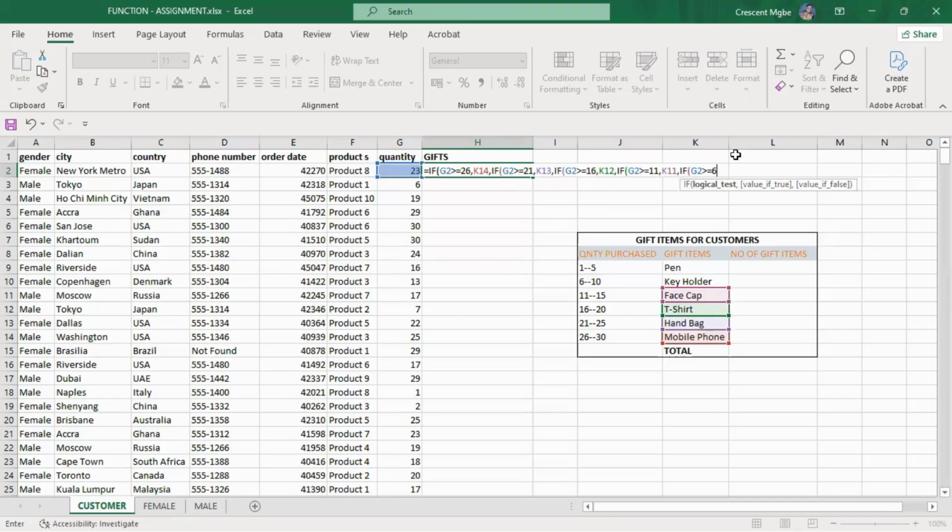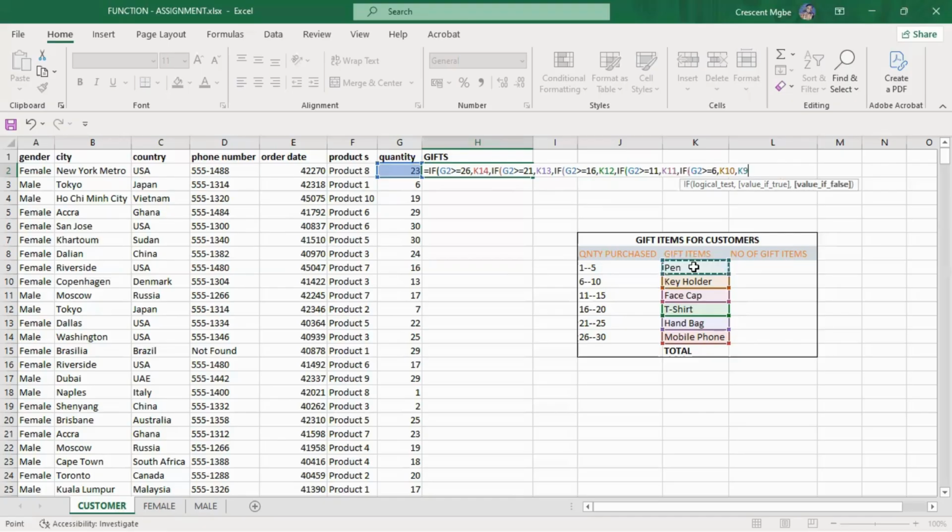All right. Check if it's equals to or greater than 6. If it is true, give the person a key holder. If it is false, now, give the person a pen.